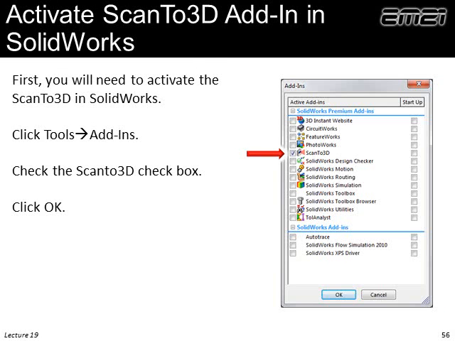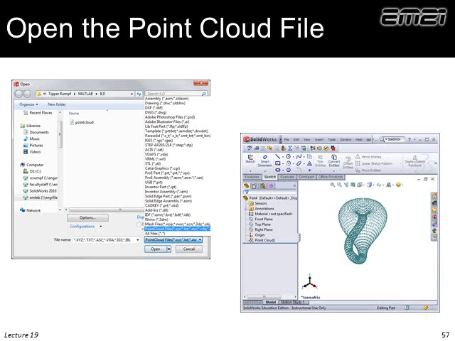Now, in SolidWorks, if we want to read in a point cloud, we have to activate that add-in. So we go into the add-ins and we want to make sure that Scan to 3D is checked off. And then we have that option. Then click OK. Then we want to open the point cloud, but when we open, it's initially just looking for SolidWorks files. So we want to say open, but then we go down and select point cloud for the file type. You notice you see XYZ for the extension. And so now, when we open it, that will let us read it in.